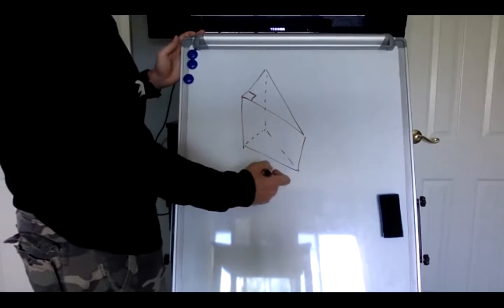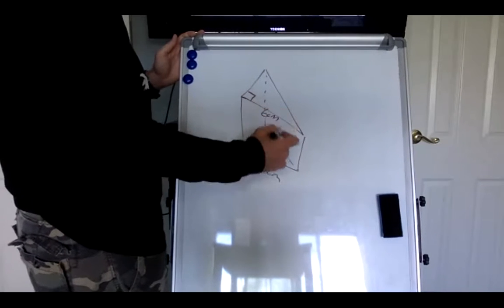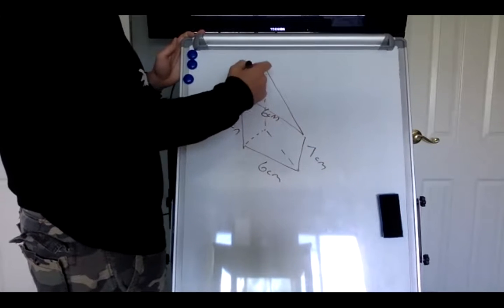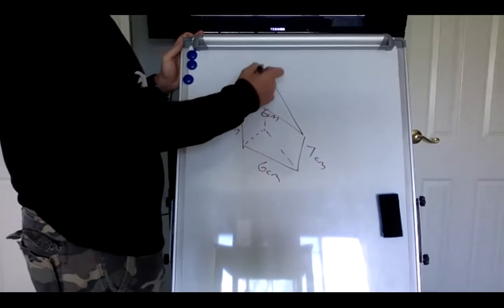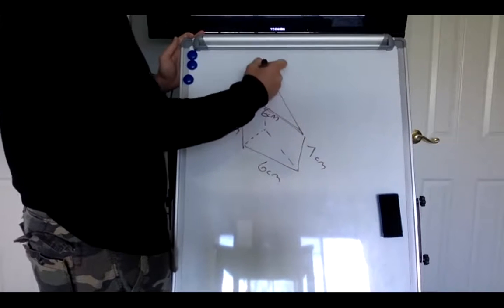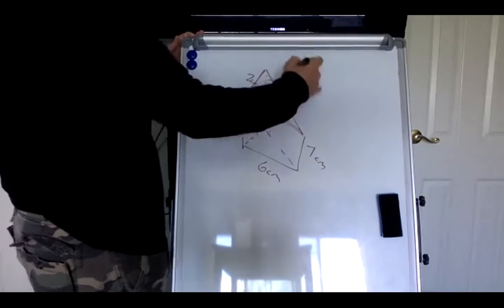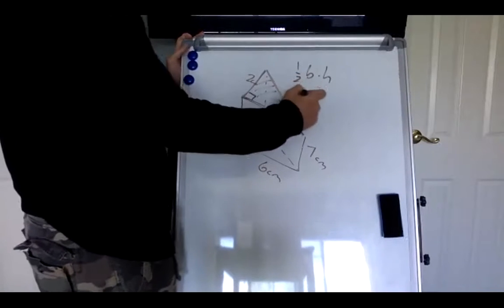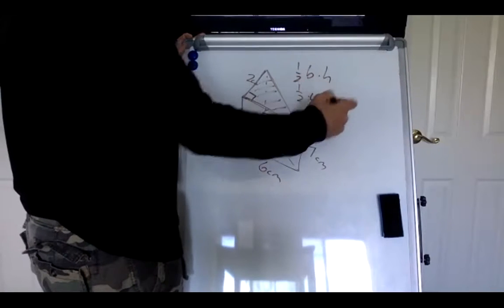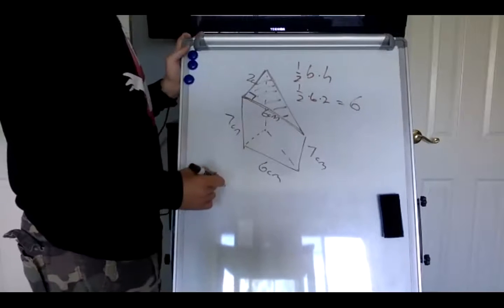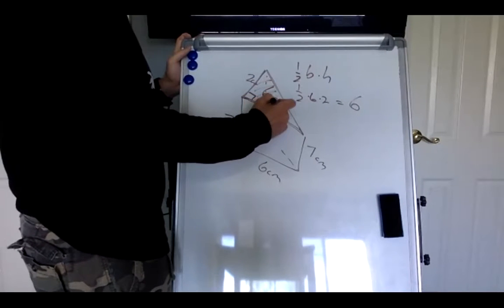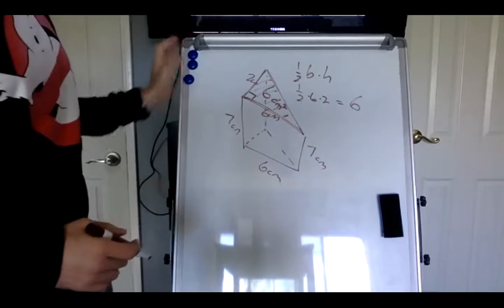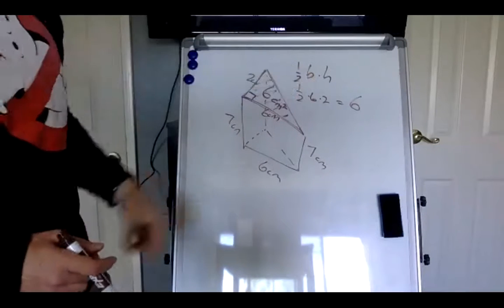Okay, so this was 6. The one above it is 6. This is 7, and the one in the back is 7. This is 2. So this triangle has a base, and you find the area with 1/2 times 6 times 2, which is 6. The 6 is because it's half of a square. And there's the formula: half the base times the height.